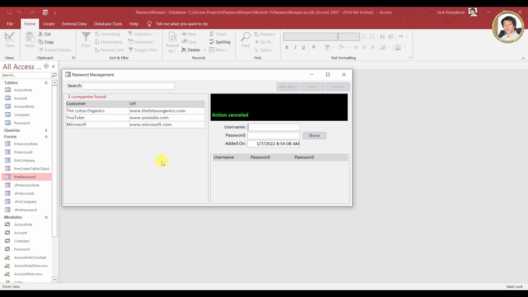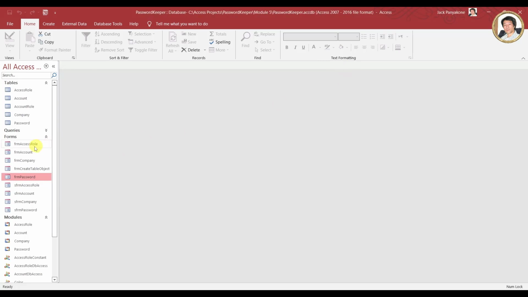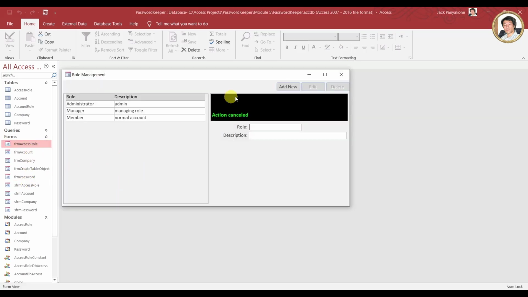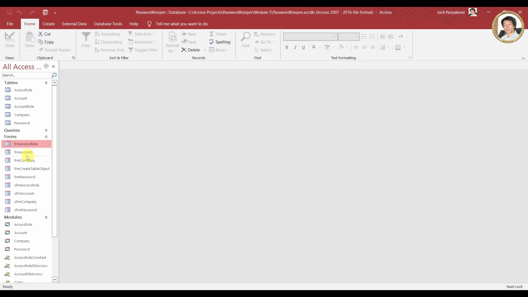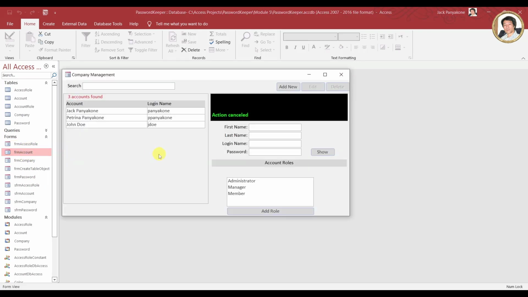Now, if you are an administrator, when you log in, you have access to all these forms, because you're the head of household. By the way, you have to be able to look at everybody. And you would be adding roles and all that to these people, and give them access to this, and that's the goal.